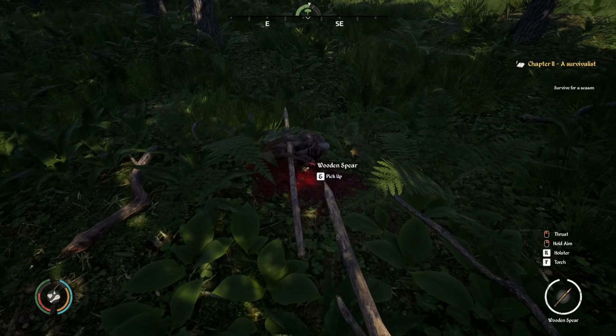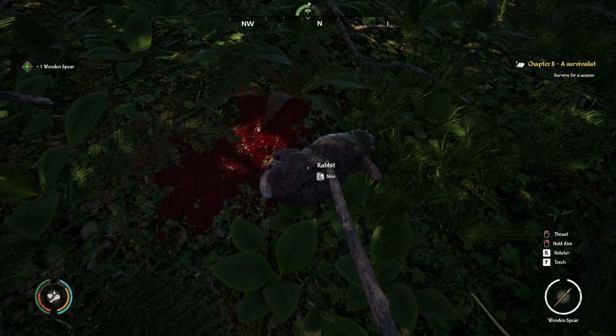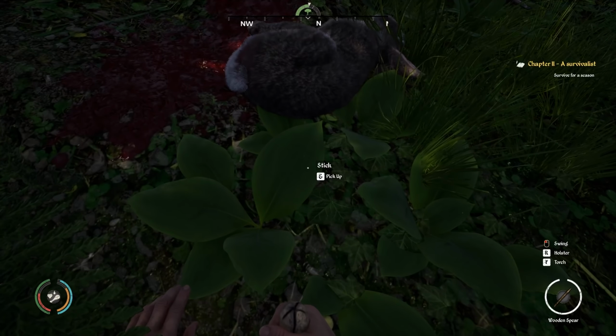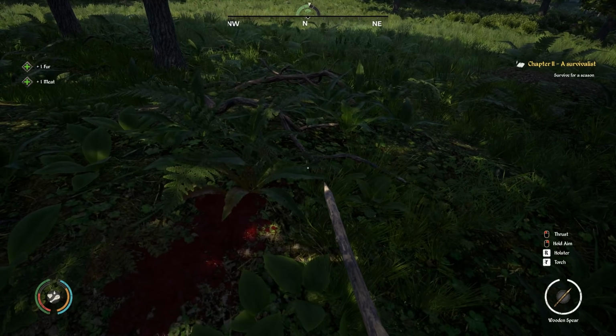Yes, we finally hunted a rabbit. At least that's some game-changing thing right now. Skin the rabbit. Okay, we do need our knife for that. We do have a knife. Very good. So this is how you get meat. That's incredible. We got a fur out of it and a meat.